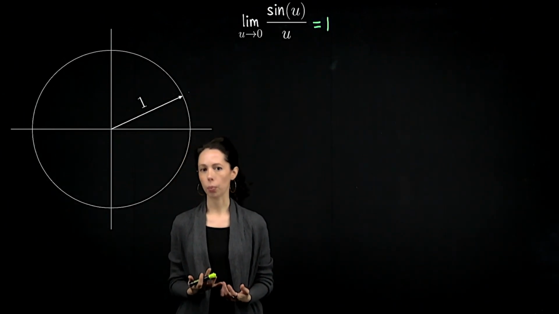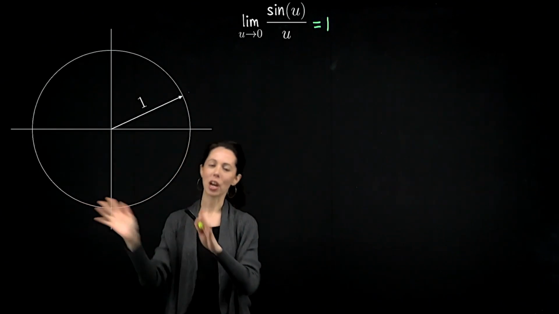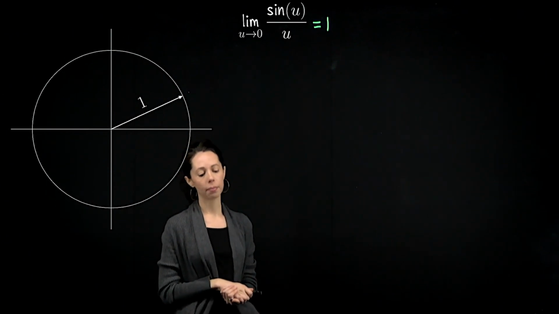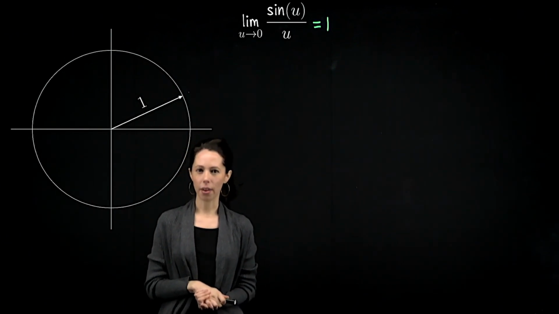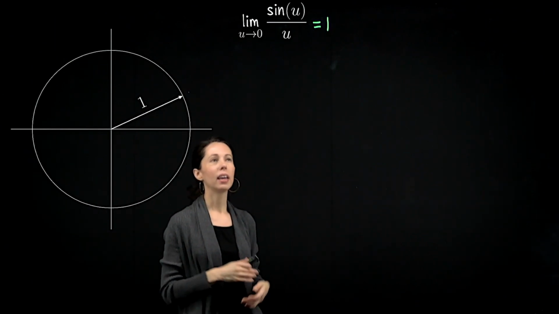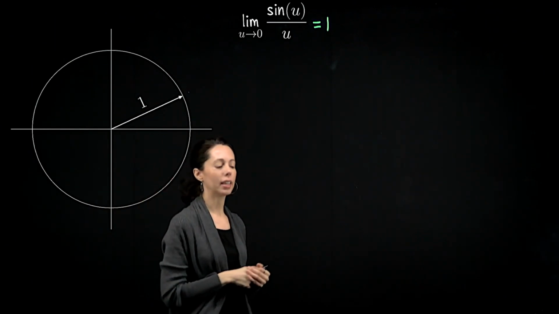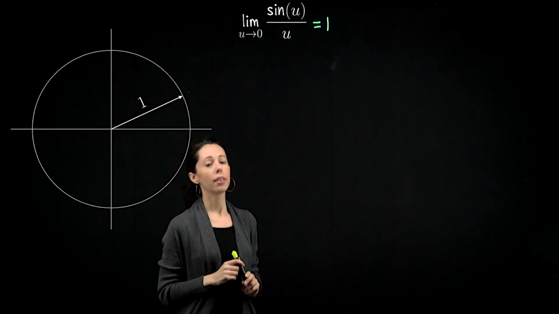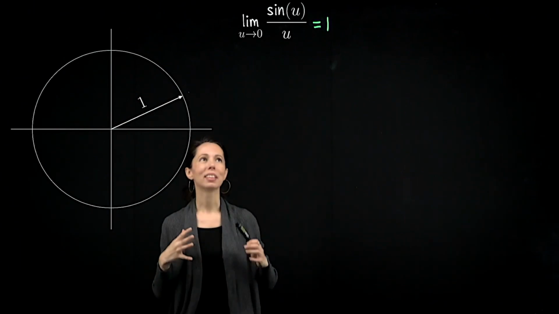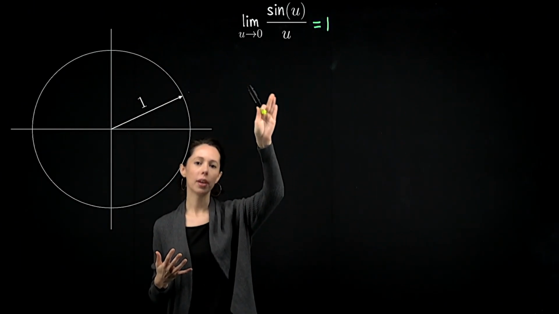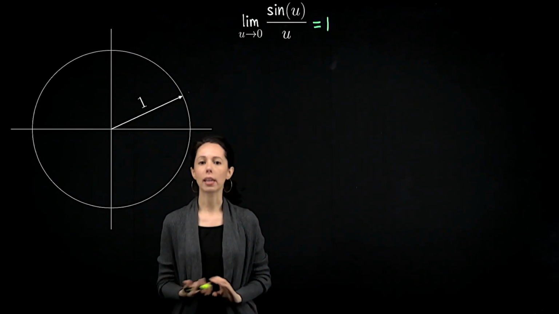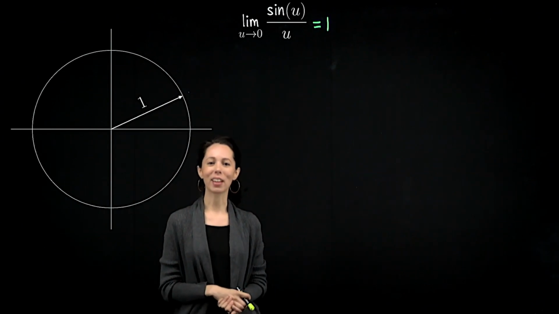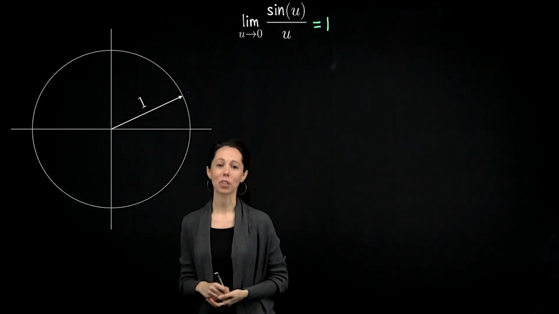If you've already learned L'Hopital's rule, you might say, hey, why are we doing geometry here? Let's just take the derivative of the top, derivative of the bottom, and show it goes to 1 that way. That's not exactly fair, though, because typically, if you define sine and cosine geometrically, as I usually do, then you need this ratio in order to know that the derivative of sine is cosine. Logically, we want to prove that sine u over u goes to 1 as u goes to 0 in order to be able to know how to differentiate that numerator. So we can't really use L'Hopital's rule here because that would be circular.